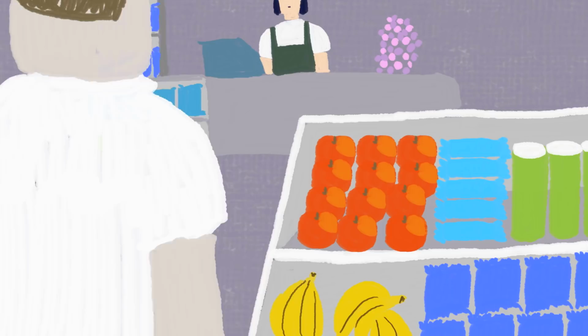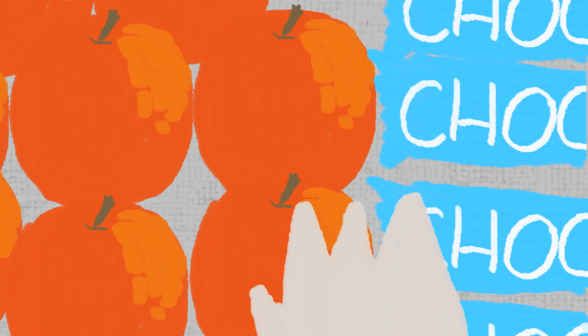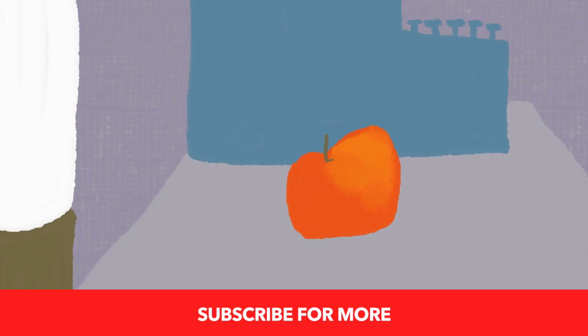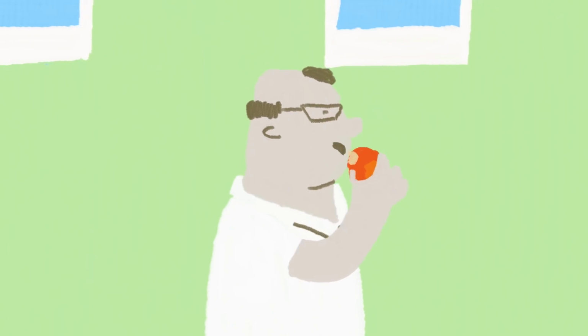So when fictional Tony did some research into the paleo diet, he decided to give it a try. The rate of his weight loss wasn't as quick as when he was in ketosis, but he enjoyed being able to vary his diet up a little more and found that it was much easier to maintain. So if you're looking for an intervention to lose weight quickly, the keto diet is worth trying. If you want something a little more sustainable, the paleo diet might be for you.